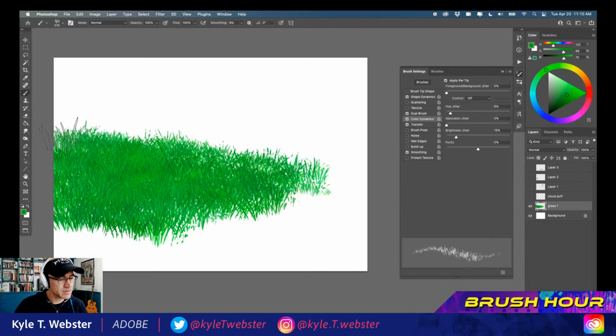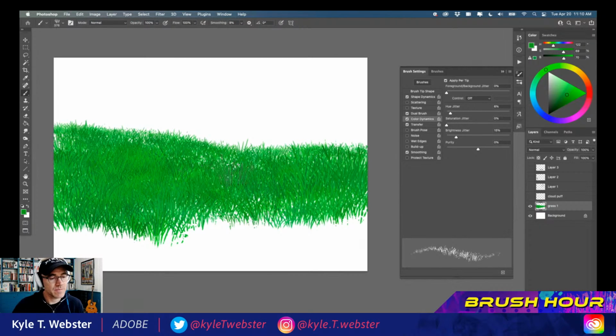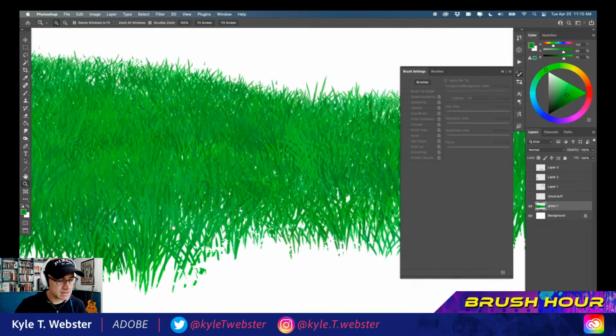Alrighty, I'm going to use a little lighter pressure as I move towards the background so we get smaller bits of grass there. Okay, just kind of fill that in. And all of a sudden, here we got a nice big chunk in the foreground. But yeah, you are in good shape now. There's our grass. Amazing, right? Amazing. What a time saver. It's like a magic trick, I have to tell you.